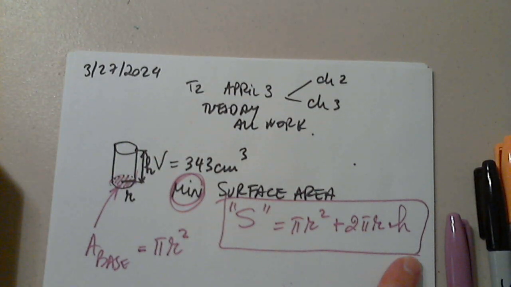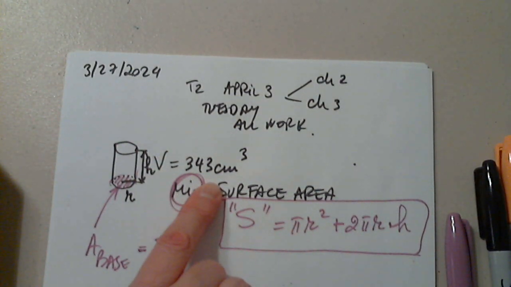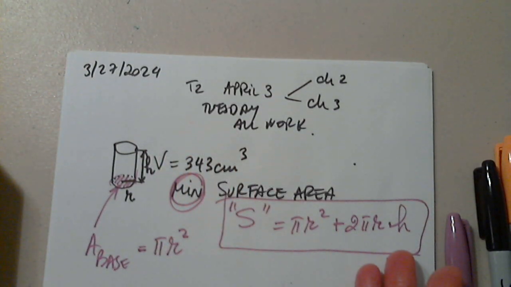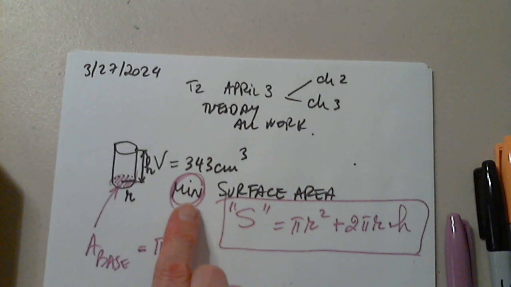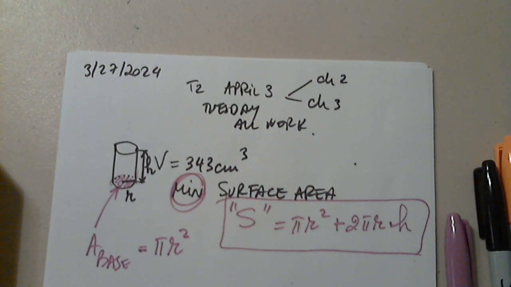That is the problem. Good, but I do know the volume. I am given the volume. The volume is specifically given so I can get rid of one of these two. Because I cannot minimize, we will in chapter 6. We will be able in chapter 6 to find the minimum of a function with two variables, but not today. We have to wait till chapter 6. But this function has two variables. At this point, we don't know how to find the minimum of a function with two variables. But this is the reason why the volume is given to us.